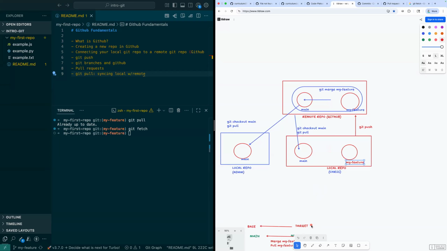And again, 90% of the time for the assignments, you won't need to worry too much about branching. It's really going to be mainly committing and pushing up to GitHub. This collaboration workflow will happen later.